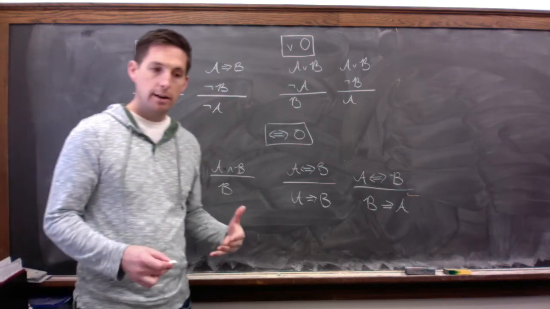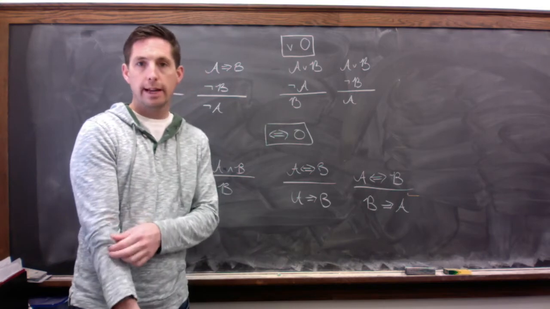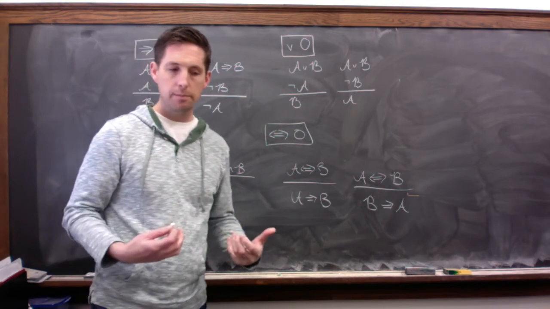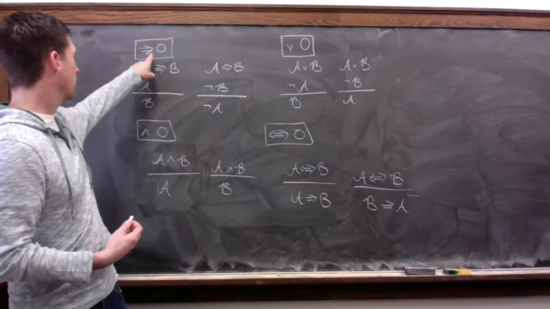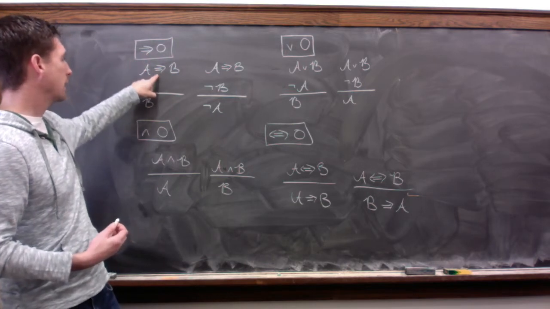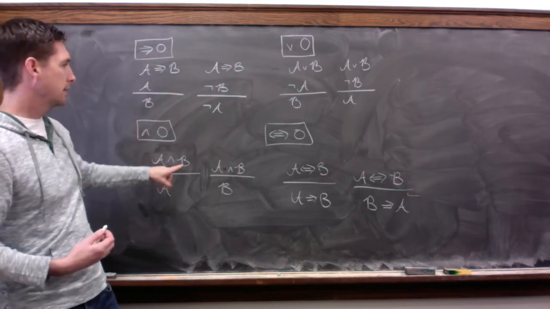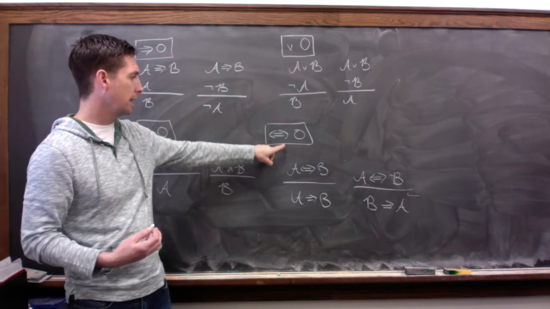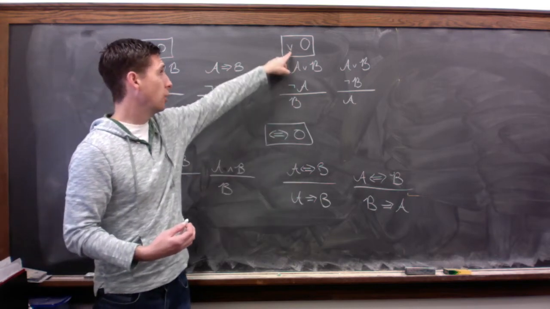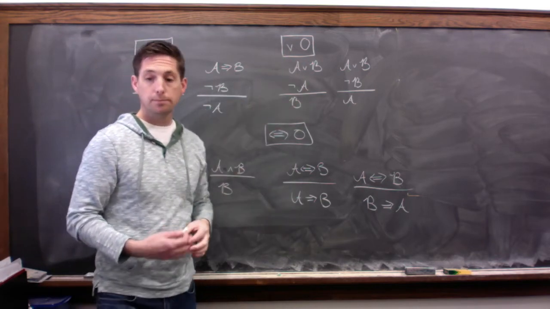And it is like and out in that it doesn't require an extra ingredient. Okay, so those are our out rules. They tell us how to break formulas down and get something out of them. And their names are based on the things that they break down. So arrow out breaks down an arrow, and out breaks down an and, biconditional out breaks down a biconditional, and or out breaks down an or.